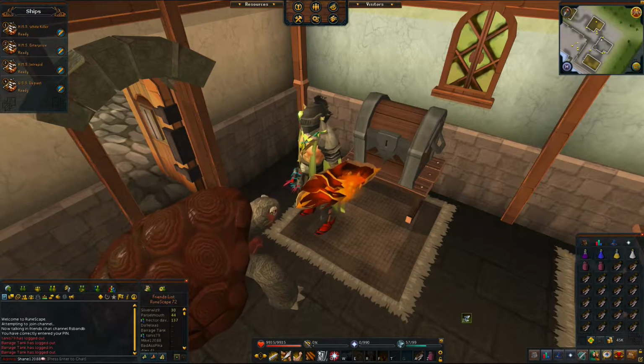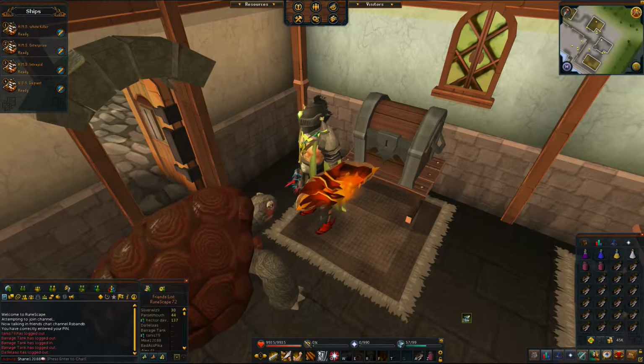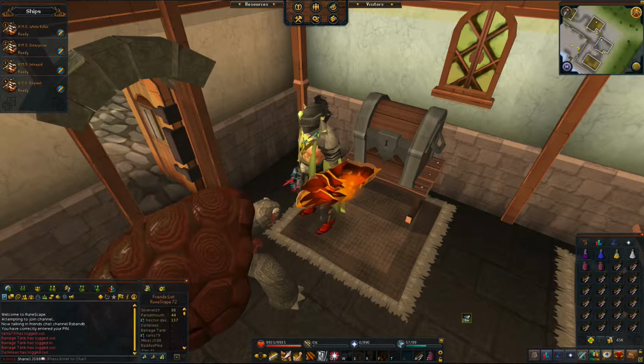Now, why should you fight the Queen Black Dragon? Well, it's a great moneymaker. It's one of the better moneymakers in-game and can be done solo. It also provides a great bossing experience for those looking to get started for their first time, in that the investment costs aren't high. You don't need a large group like Vorago. You don't need a large group like the Kalphite King. And ultimately, it's not nearly as hard as a Rex Matriarch.